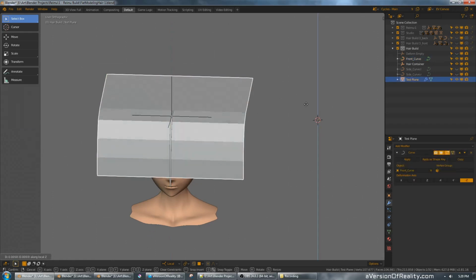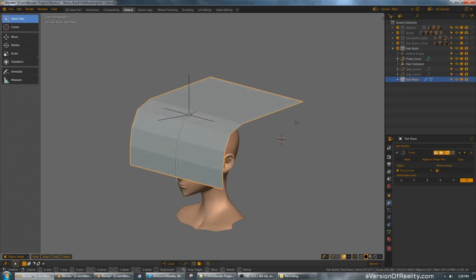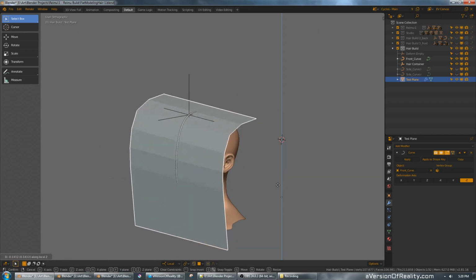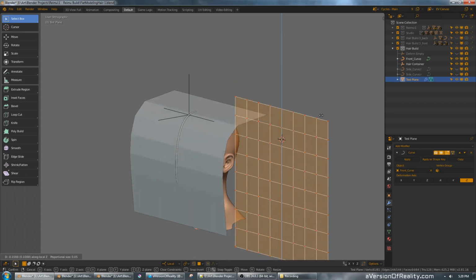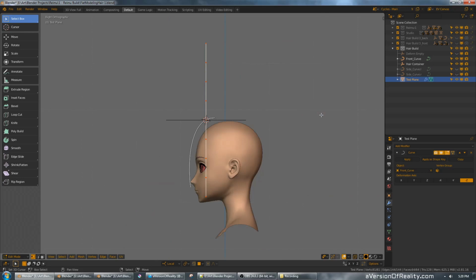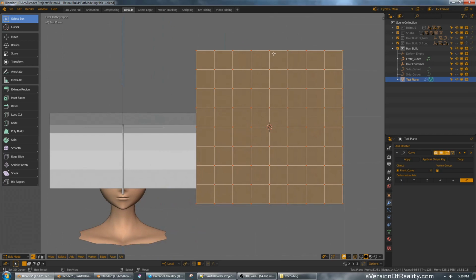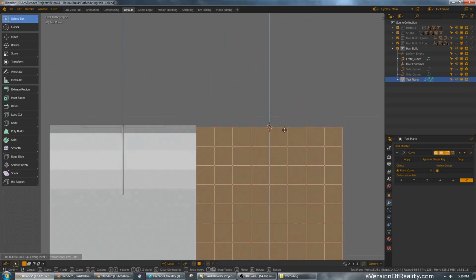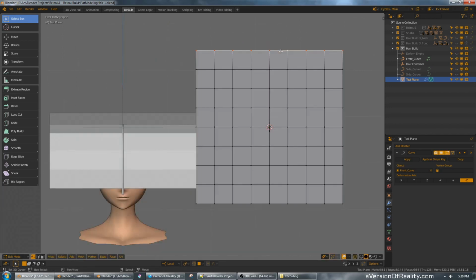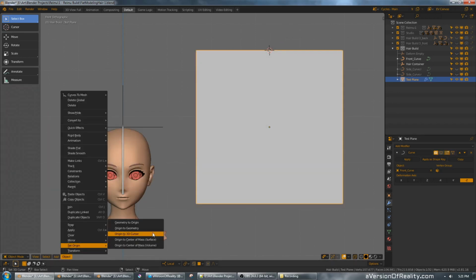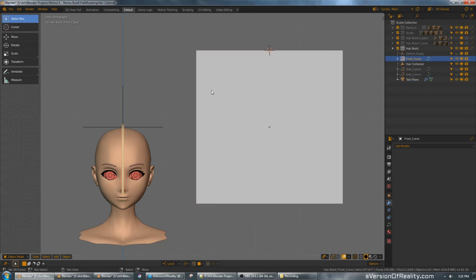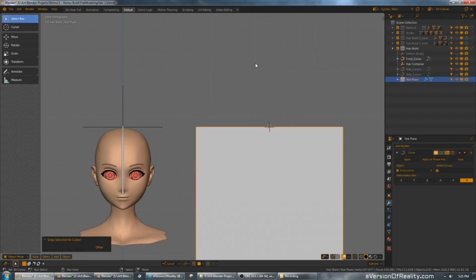If we, of course, move the plane's origin point, that will adjust where exactly on the curve it appears, so it is okay to move its origin point. But we can get the same effect by moving the mesh in edit mode within the object, and that's generally what I prefer to do. Since I want the curve to define where my front bangs end at the top, I actually want to adjust this top loop to be down at the origin point of the curve. You can eyeball that with a motion, or if you want, you can snap your cursor, set the origin point of the plane to the top, and then set the cursor back to the curve, and snap the plane to the cursor.